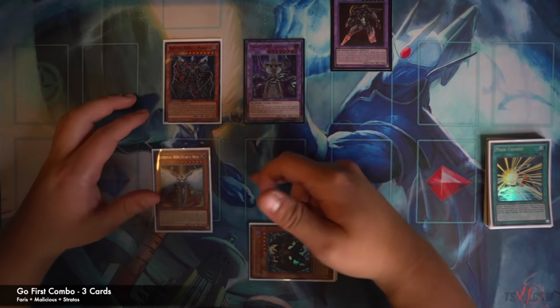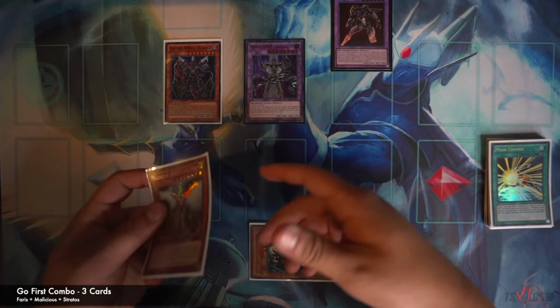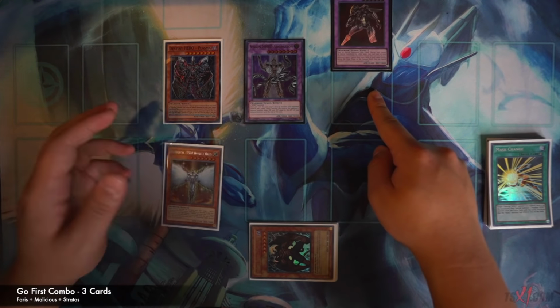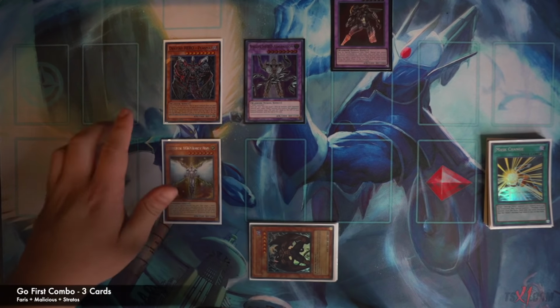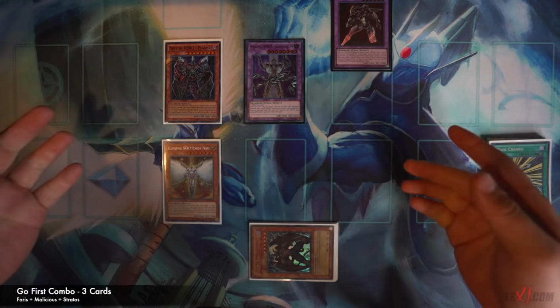So right now you have three really big beaters on the field. You have Dark Law, which prevents cards from going to the graveyard. You also got Plasma, which is a walking skill drain on the field. And also at the same time, you have an Honest Neos in your hand to actually protect any of your hero monsters from being destroyed by battle.